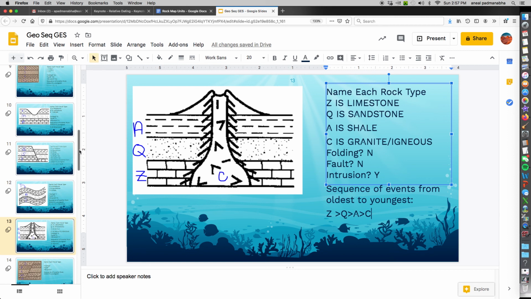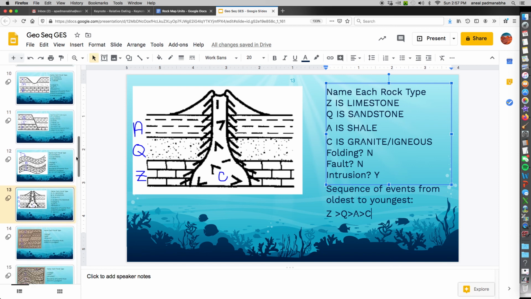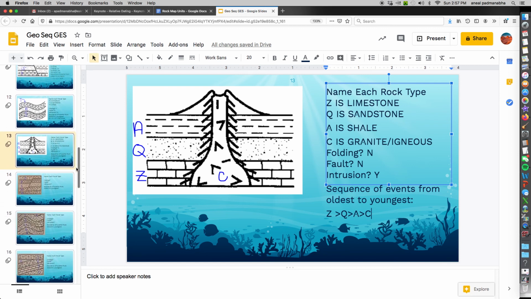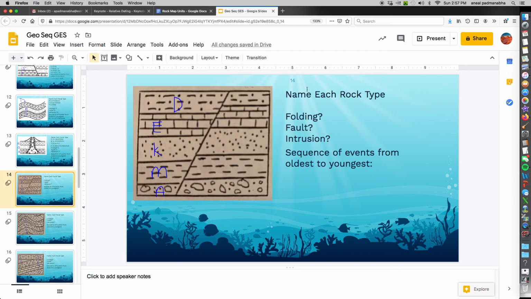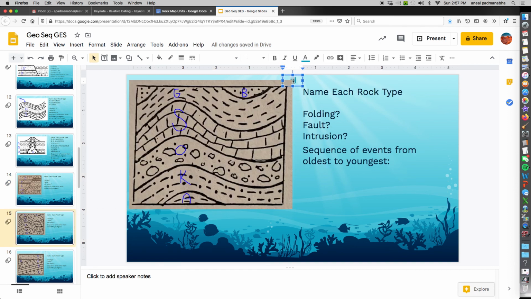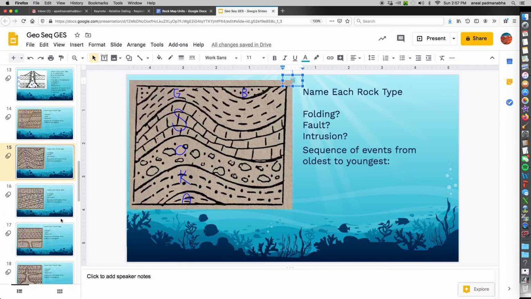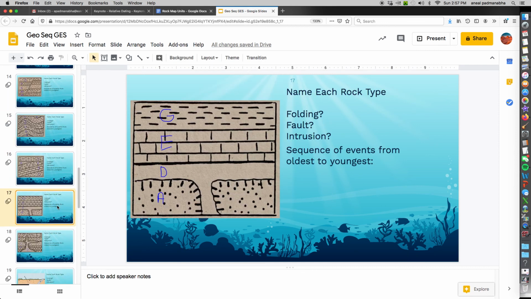And I know you're going to run into some problems, and the whole point of this is to kind of figure out what's going on here. So I have a bunch of them. Remember, I will assign by slide numbers. If you take a look at each one of these, they have a slide number on top. And so if I say do slides 12 and 15 or whatever, you know what I'm talking about.